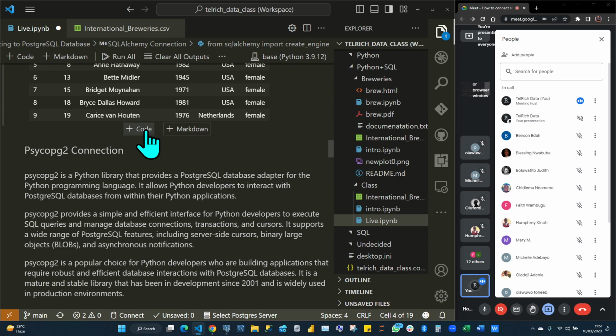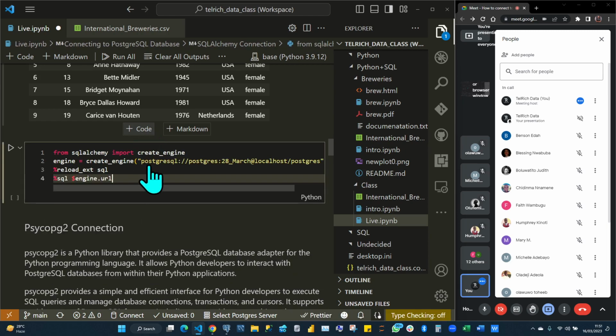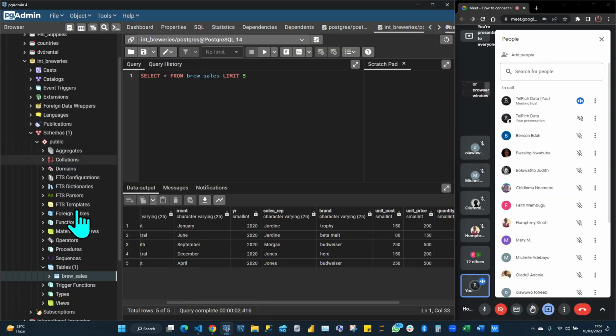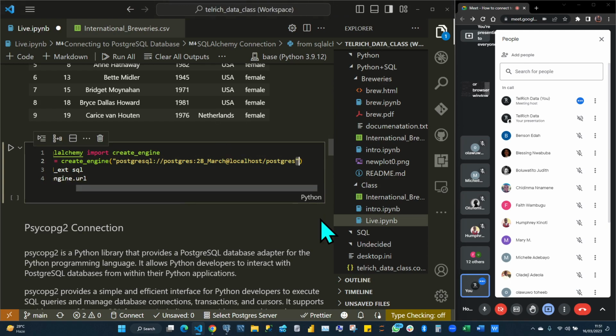Okay, let's do it here. So what do we need to change? It's PostgreSQL, the user is correct, the password is correct. I just need to change the database from Postgres to International Breweries. So I'll change this.